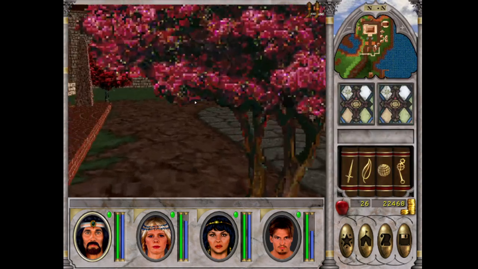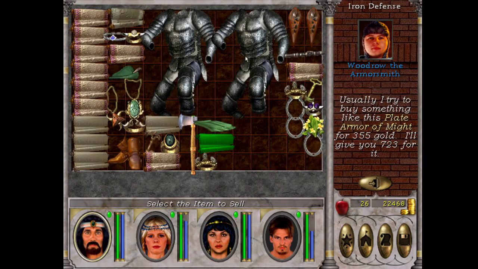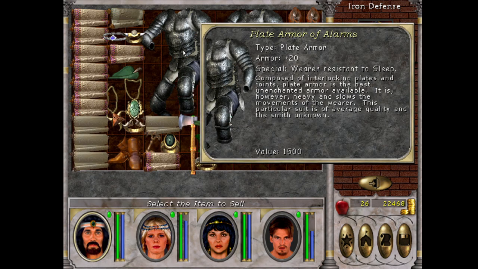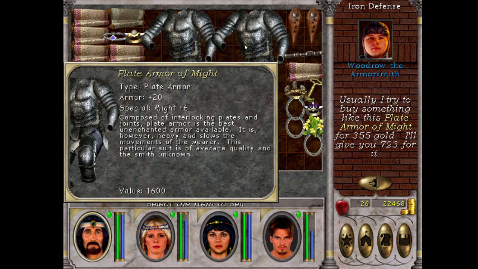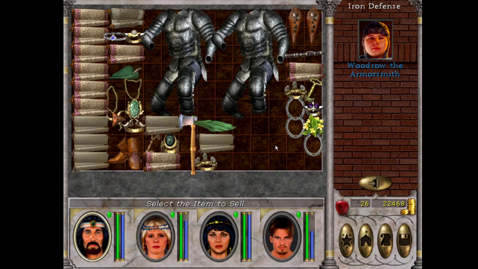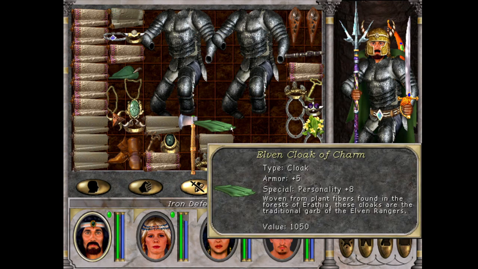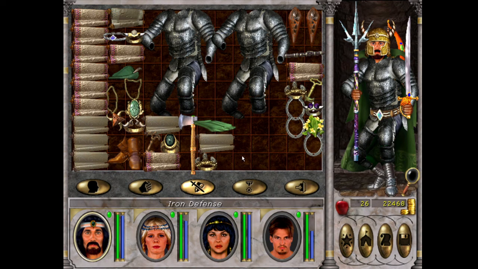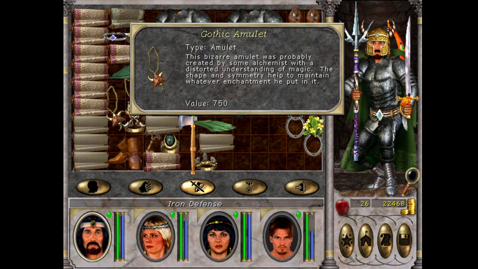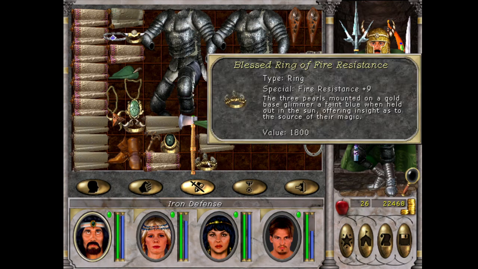I do need to sell some armor. Finest armor in the land. I'm getting such little value out of these. Aha! That's kind of annoying. See ya, tightwad! Shut up. Okay, accuracy. Yeah, I'll take the personality instead. He's holding on to so much crap.